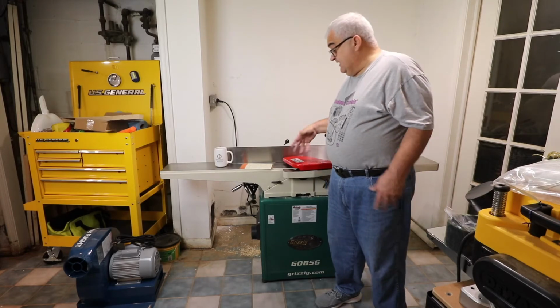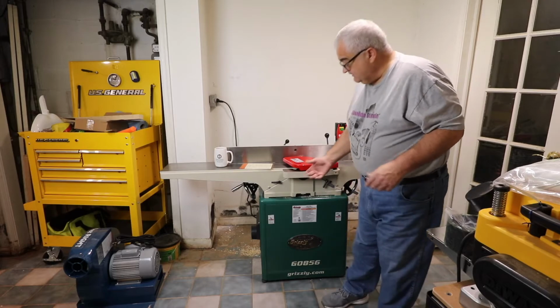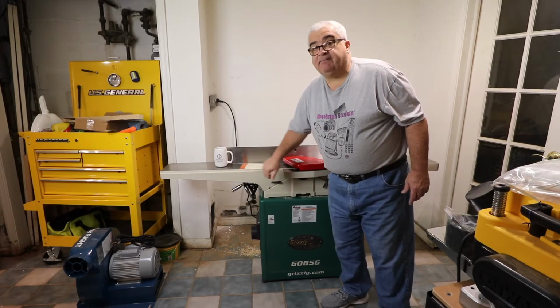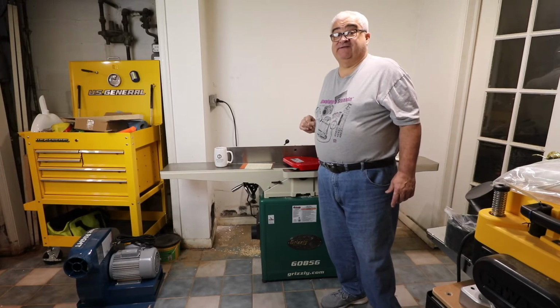And once you get it unboxed and you get this piece up on top of the cabinet, you still have to bolt it to the cabinet. And you have to line up little threaded holes. You don't just tap 335 pounds to move it around to get those bolts lined up. It was some work getting this sucker put together.